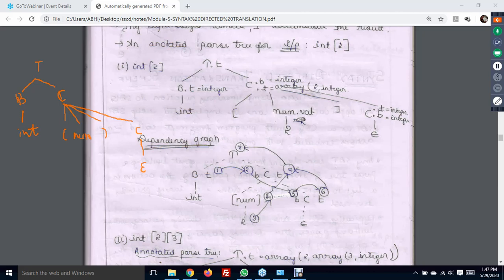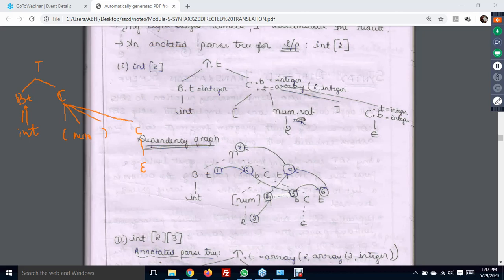So how do the values go? This is B.T, that is B synthesized, because the value of int should go up. If I am getting the value from child to parent, then it is synthesized. So B.T is equal to integer. What about this value here? This T is getting the value from integer again, right?